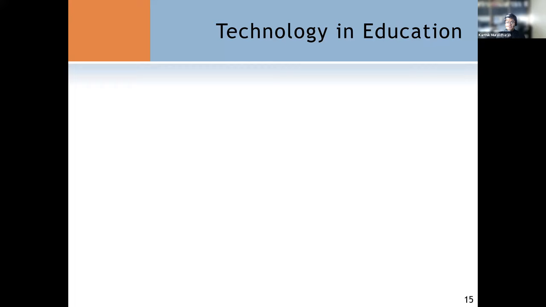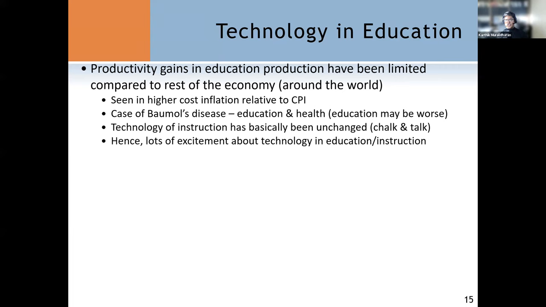Okay, so I'm going to move on to technology, and this was supposed to be the topic, but you will see how I connected back. One thing to realize about education more broadly: Isaac talked about the education production function, which has a bunch of inputs and has productivity, this TFP parameter. But if you look at productivity gains across sectors around the world, education is one of the sectors with the lowest increase in productivity.